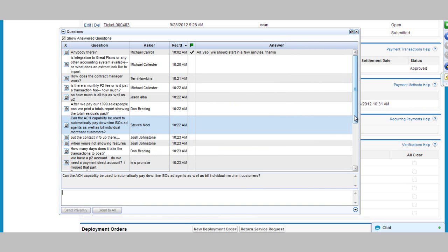Yeah, and the way that we've set up P2, guys, is we create custom fields, and those custom fields are where all this ACHing data lives. And because the data lives on a field, we're actually able to report on it. So any transaction data, any recurring transactions, any settled transactions, anything that you've set up or scheduled within P2, you can report on it. So there's very few limitations as long as the data is within P2.